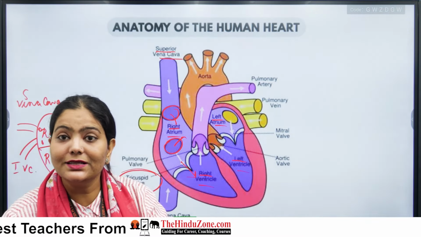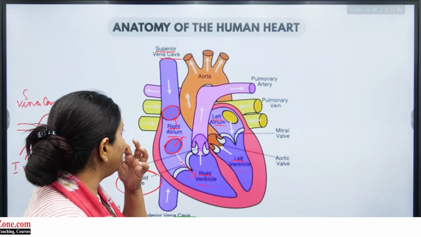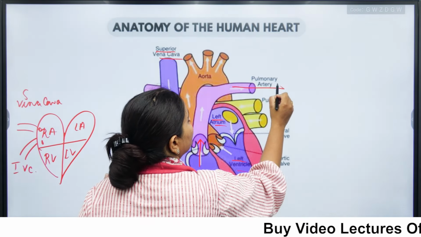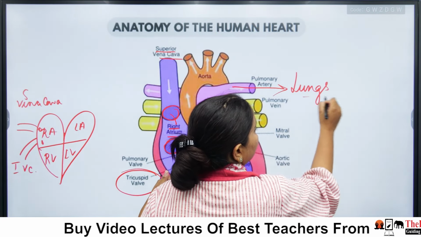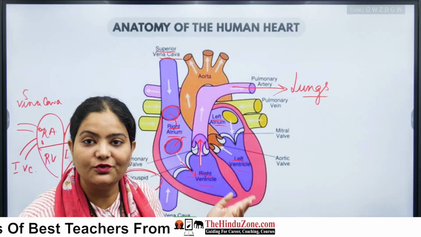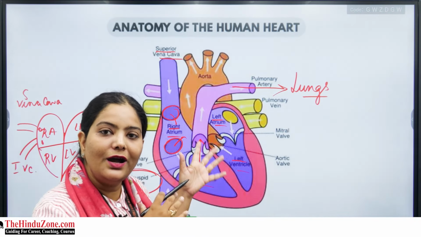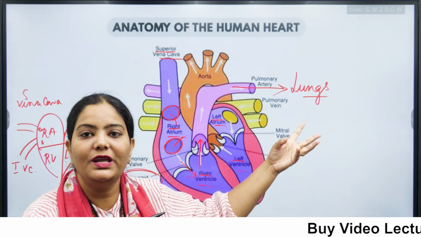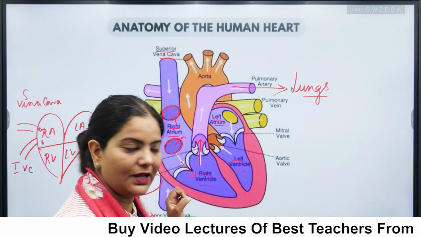And you know that the lung is the place where this deoxygenated blood will get converted into oxygenated blood. So, very good. There is a pulmonary artery which is going to carry the blood towards the lungs. Don't get confused by the word artery. You already know that all the blood vessels which carry blood away from the heart are arteries, right? Of course, all the arteries carry oxygenated blood. You can also remember like this that the pulmonary artery is an exception to that because it carries deoxygenated blood.